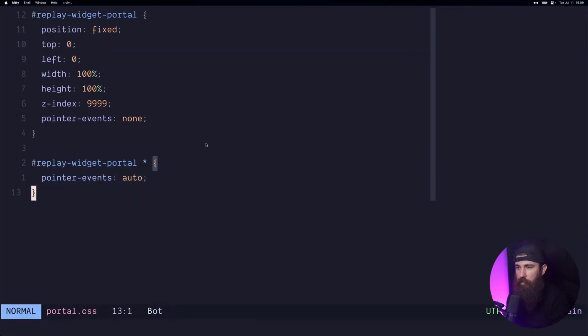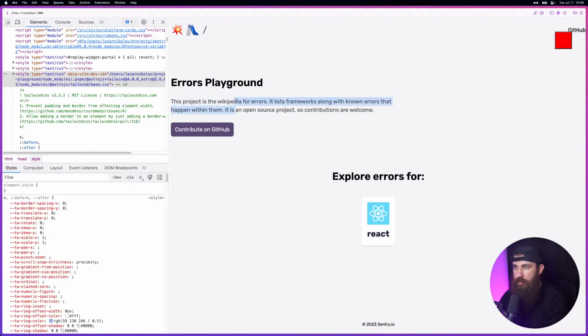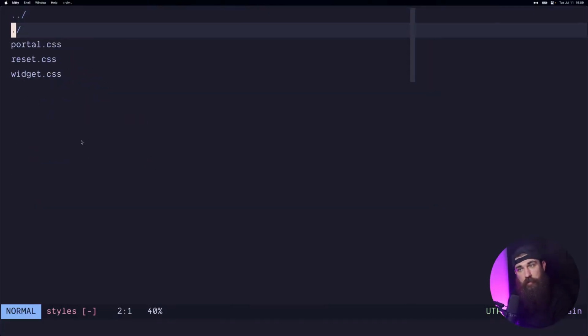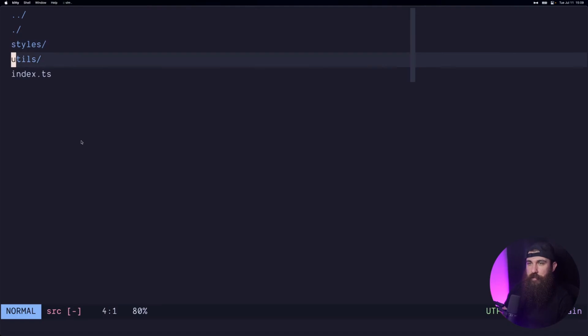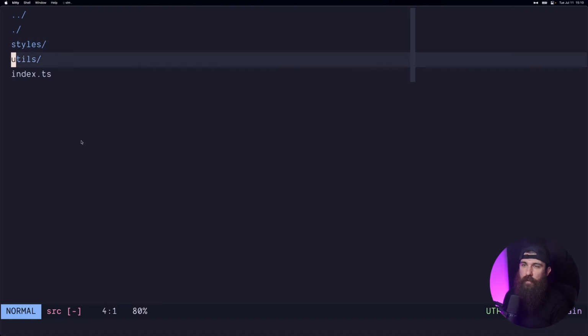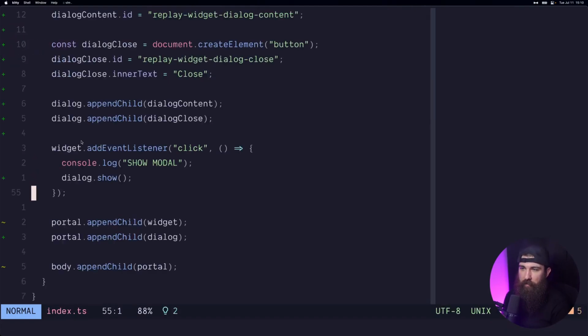I'm going to set this to auto so that we can still interact with the website behind, below the portal, but we can also interact with the stuff on the portal itself. Cool. That's good. We fixed that. Yeah, but we manually need to do that.